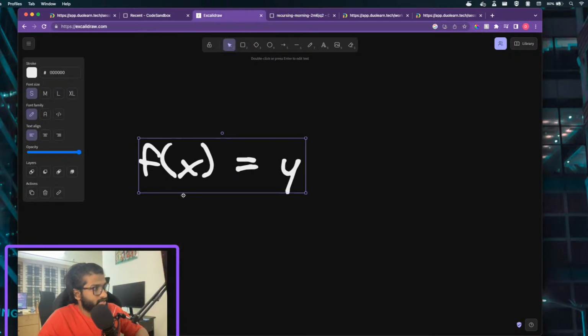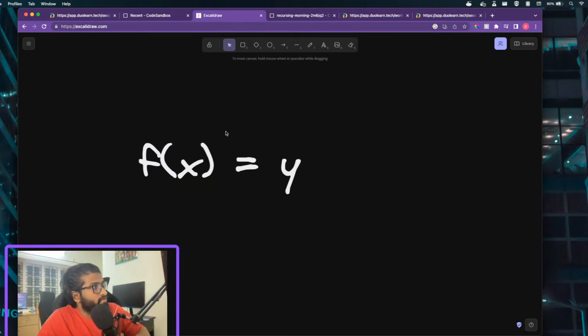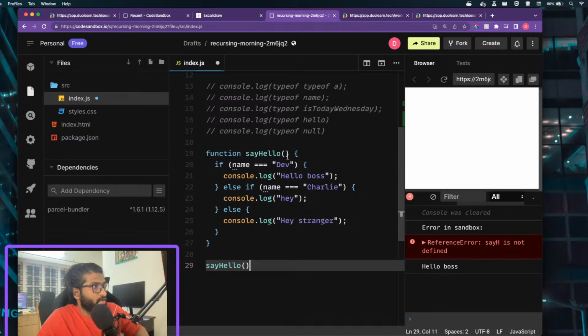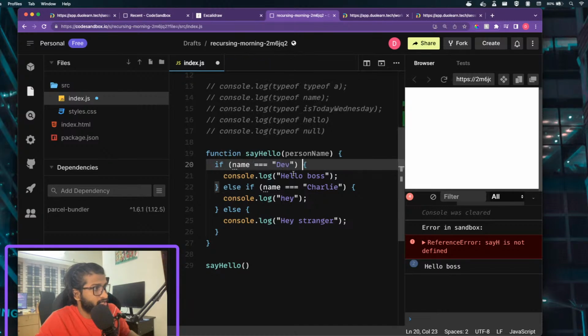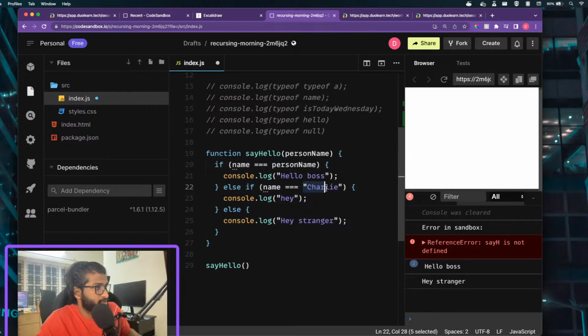You can see that it has an X in the mathematical definition. How can we do that here? So in order to define input to your function, you can define them here. So what I want is person name to be the input to my function, and instead of comparing it to this string, I want this function to compare it to the person name that I actually give it. So I'll say person name and person name here, and finally, okay, yeah, that's it.